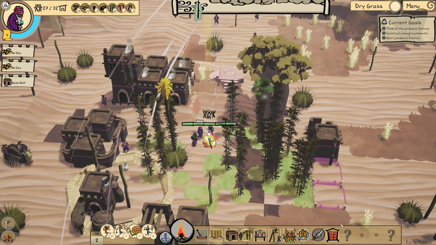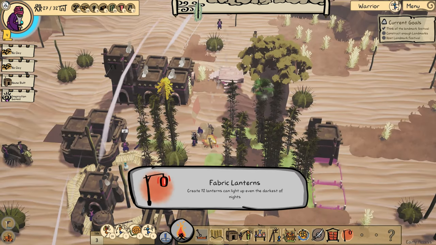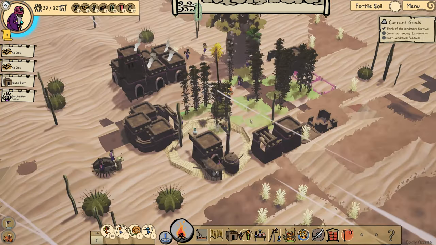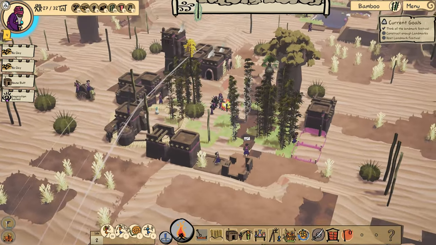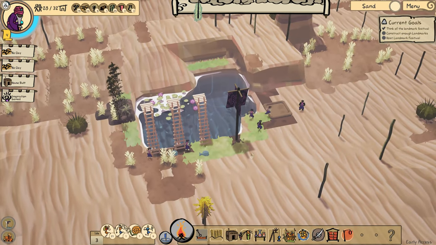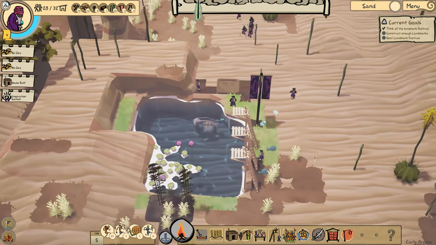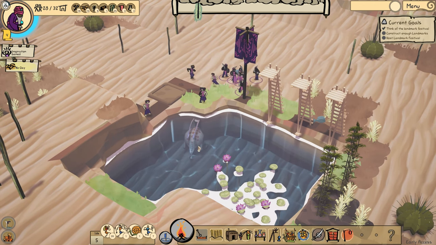Alright, now to be safe, just in case I can't find enough inspirations anymore this time, I will take the fabric lanterns. And I need to build 12 of them, so that probably will take me a while anyway. The wind is coming through my town, it looks okay. Oh dear, that doesn't look okay. Okay, it's in the water. Does it get stuck down there? And if so, is that a bug?